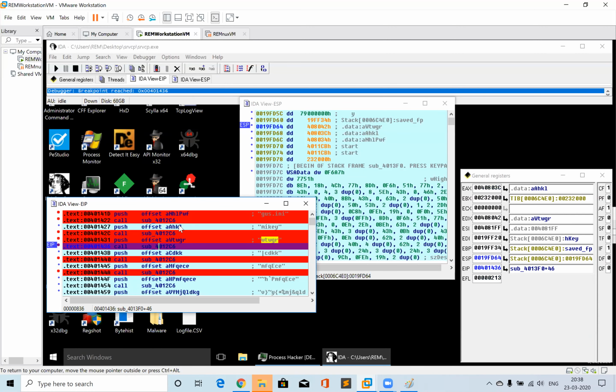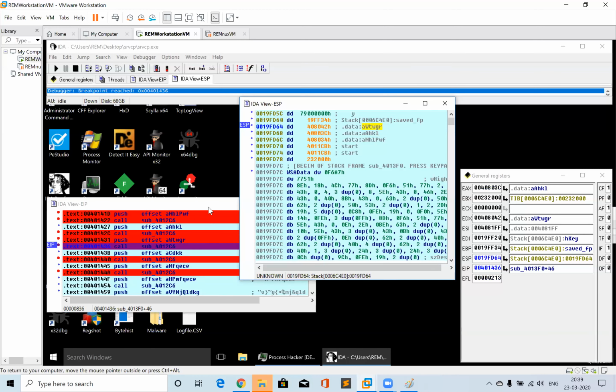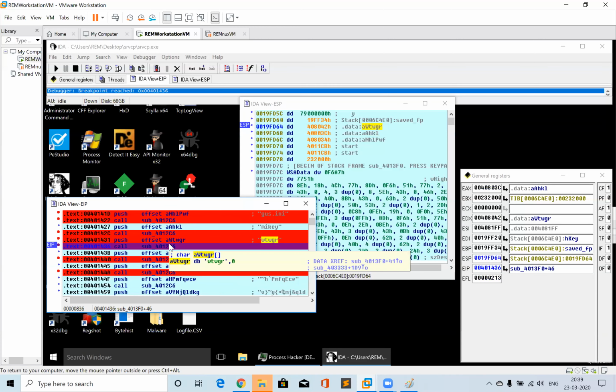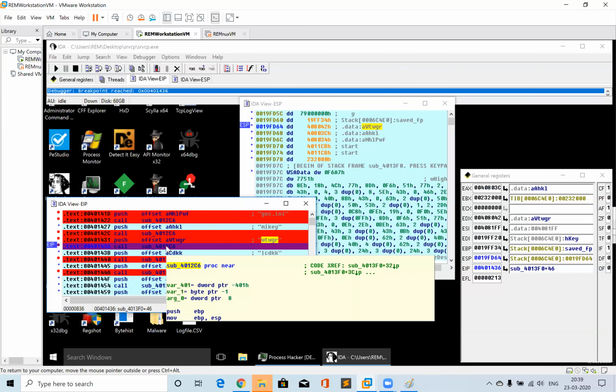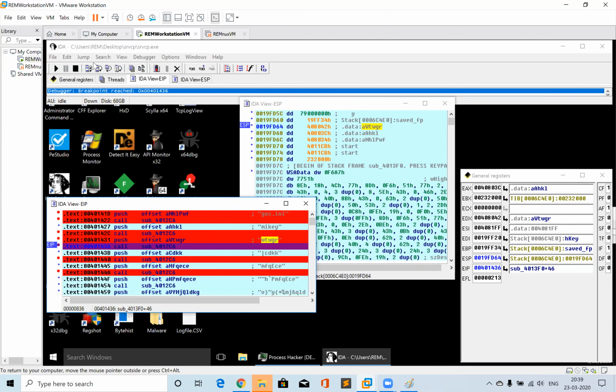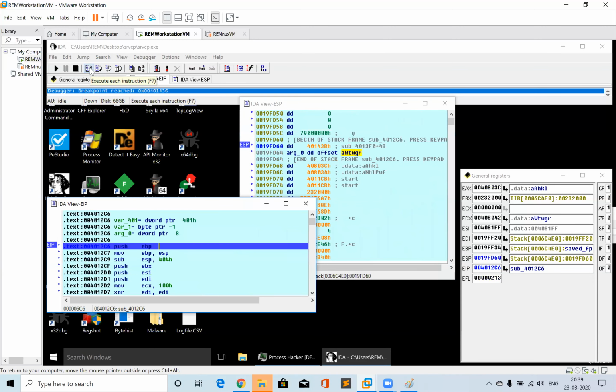Yeah. So now, again, you can see that I have pushed the WTWJR to the stack memory. And now I will again call this function. If I want to go into this function, what I can do is, I won't click on execute instruction without entering the function, but I will click on execute each instruction. So if I click over here, I am now in that decryptor function.